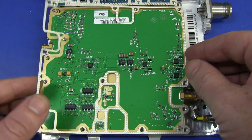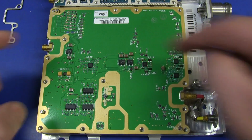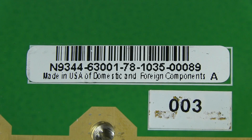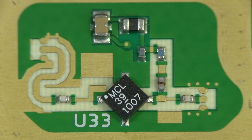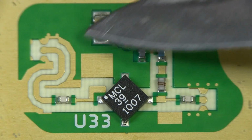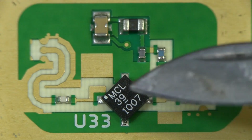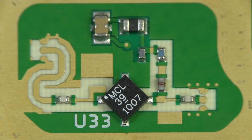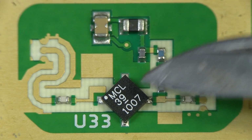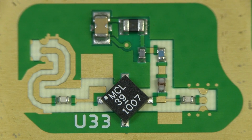There should be some more interesting stuff underneath. But first of all, once again, got our RF gasket there, and ooh, a couple of nice little traces in there we'll check out. But let's have a look at some of the chips on the top first. USA, USA, USA. Well, this right here is a very interesting part of the circuit. I really like this. Check out what they've got happening over here, a trace snaking its way around there into this 4-leaded device. It's a typical RF amplifier configuration kind of thing, but I didn't expect to see it in a square plastic package like that, sort of rotated 45 degrees. Bizarre, but anyway, yep, they've got some basic RF stuff happening there.